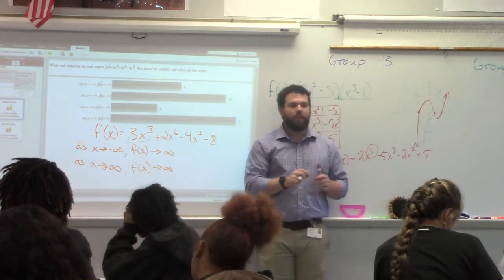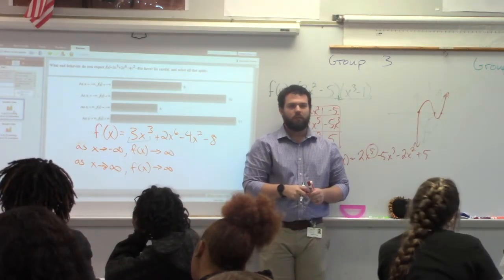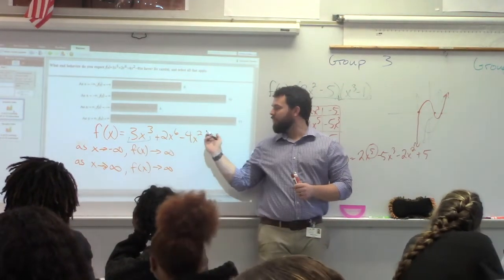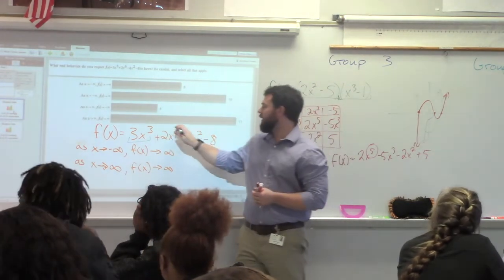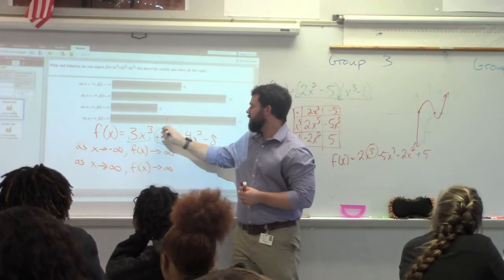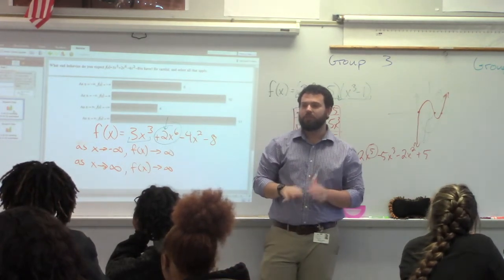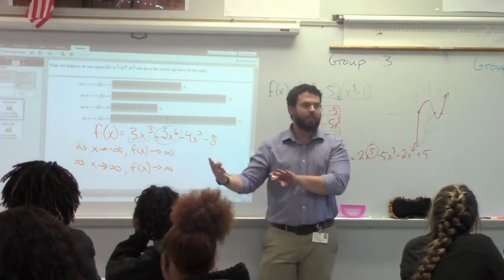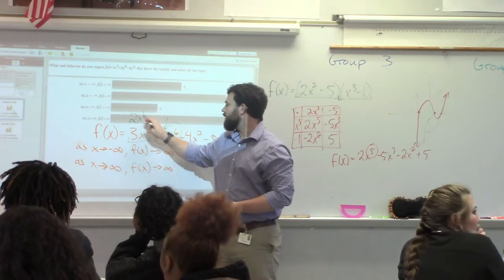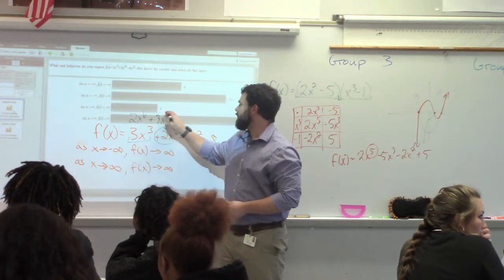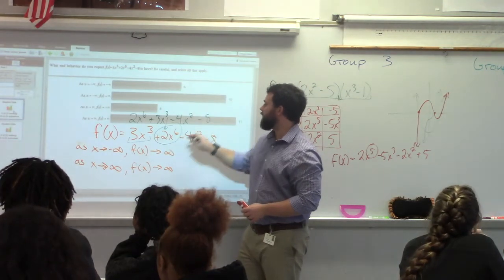But the leading coefficient goes on the highest exponent, on the degree. Which of these, what is the degree? The 6. So the leading coefficient is that 2. I will point this out. Traditionally, when you do standard form, you go from the highest power down to the lowest power. So traditionally, we would write it like this. And that's why that 2 would be considered our leading coefficient.